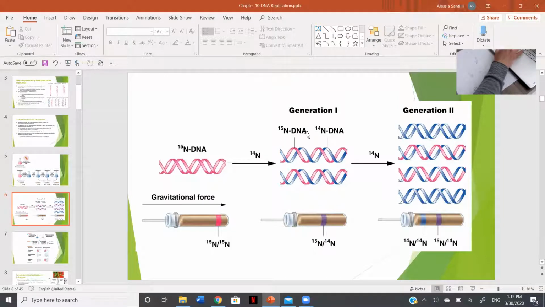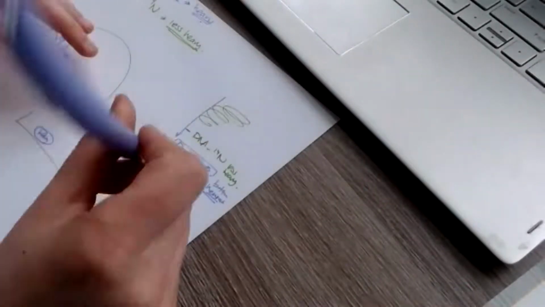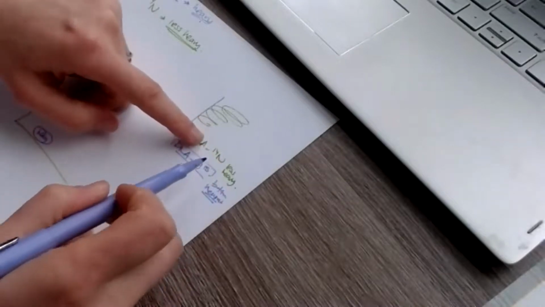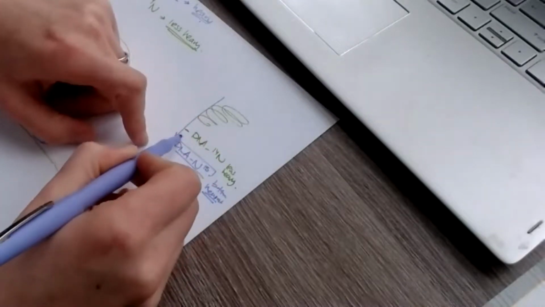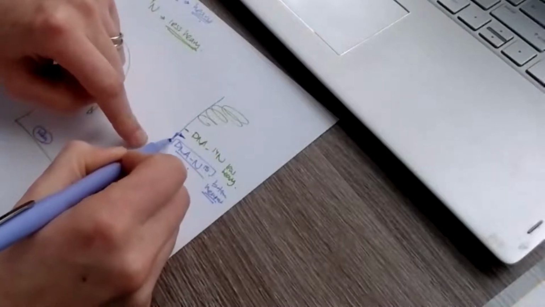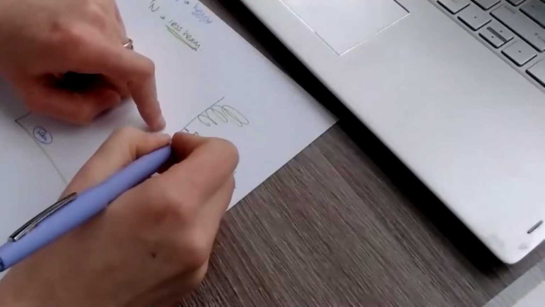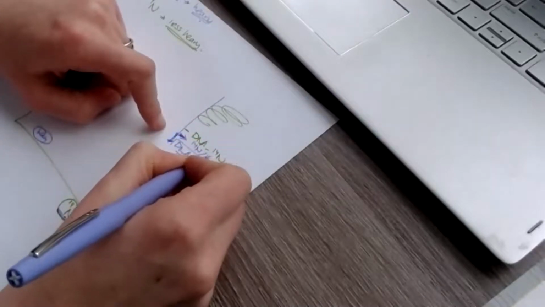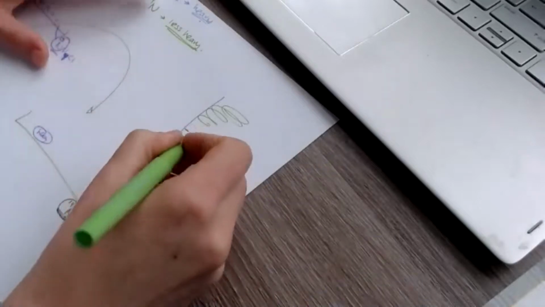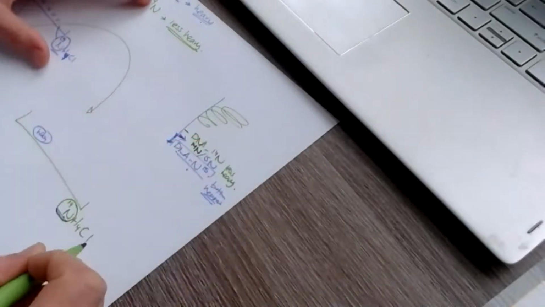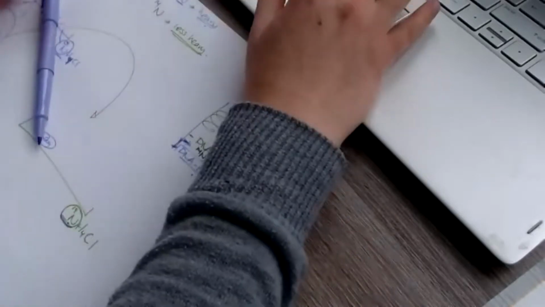So when they underwent centrifugation, what they saw is that they got kind of like an intermediate band. If you guys can see right here, the band would show up somewhere in the middle, between the 14N and the 15N. Somewhere in the middle, not at the bottom, which is where we have this one, right? Not at the top, which is where we have the 14N. Somewhere in the middle, because we had half of 14N and half of 15N. I should have made 14 green, sorry. There we go. Half of 14N and half of 15N.